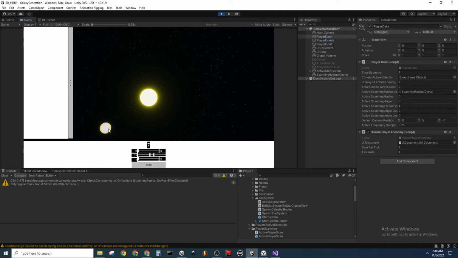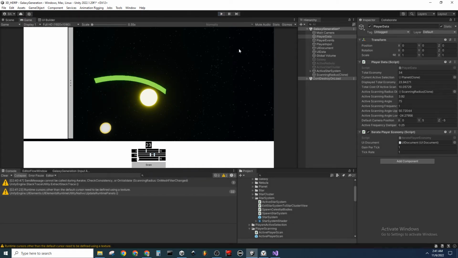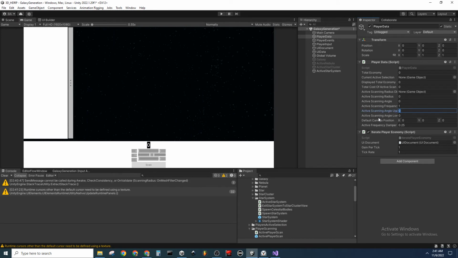So now if I grab the scanner and increase the range, it should actually cost more. But it isn't. It's having no cost equivalated to it. Okay, that time it did. So it's almost like, same exact thing is happening here. I have a default scanning angle set, but I haven't defaulted it in this regard.